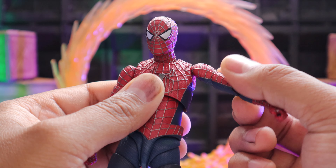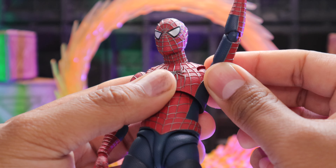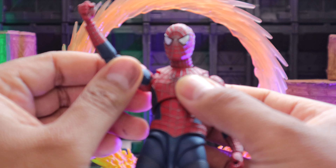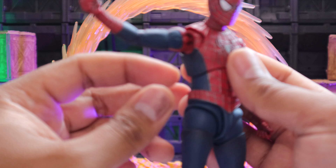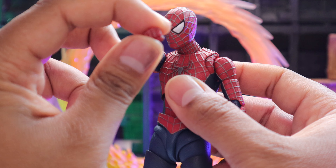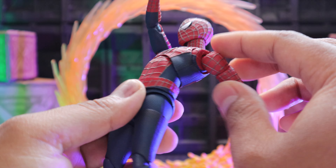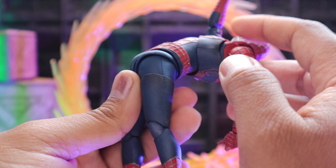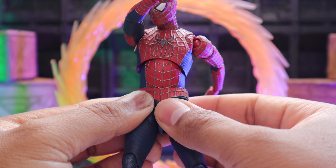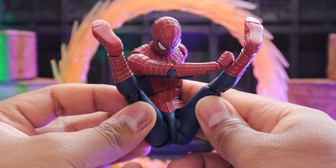For the articulation: butterfly joints and SHF arms, so the range is okay. Watch out though — you don't want to break it, because I see a lot of guys breaking their figures already, especially with this guy. I cannot recommend shock oil enough — use it, man. Better to use more shock oil than break your figure. And the way he can lean back is really nice. With the butt flaps — people complain about them, I don't really love them either — but it's the way Tamashii makes sure we can get all the crazy Spidey poses.